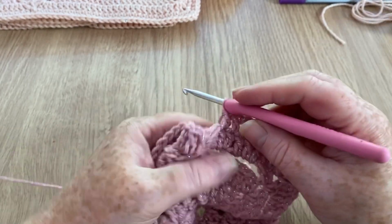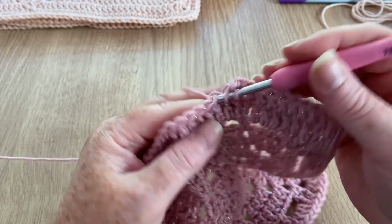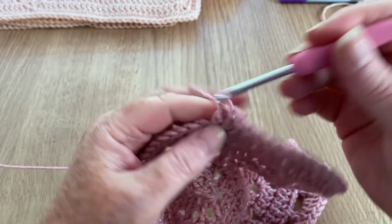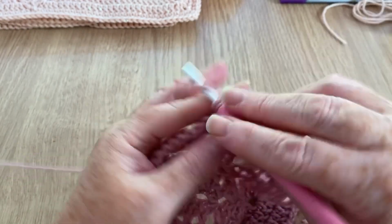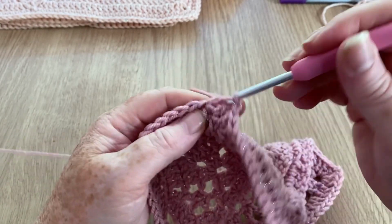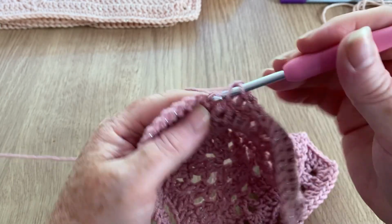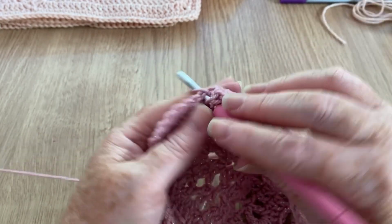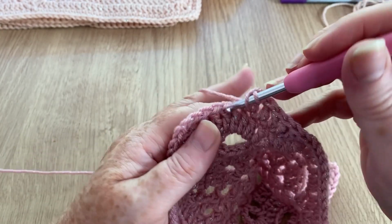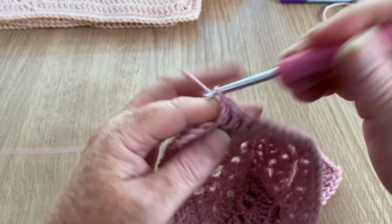So I know I'm not as fast as I normally crochet. If I'm just sitting there crocheting, I can get up to speed, but when you've got the camera in front of you, you can't really. I know I do steam ahead of some people's ability, but if I do, just pause it once I get to the end and catch up with me. Because as I said to you before, this round's corner is a little different. Nearly there.